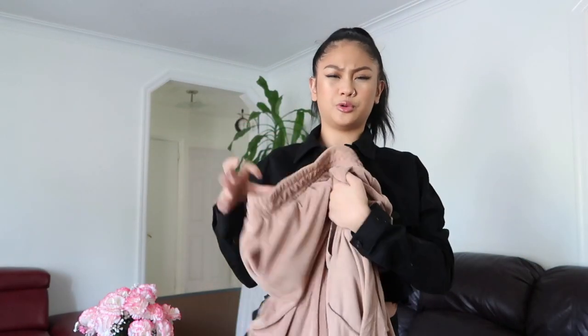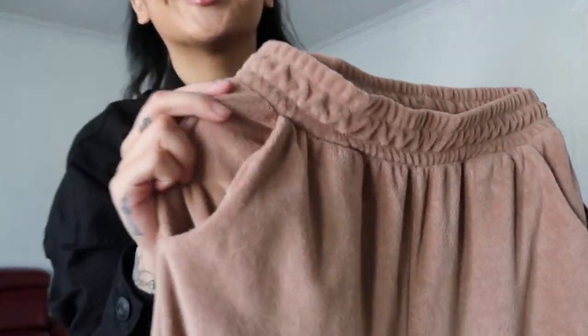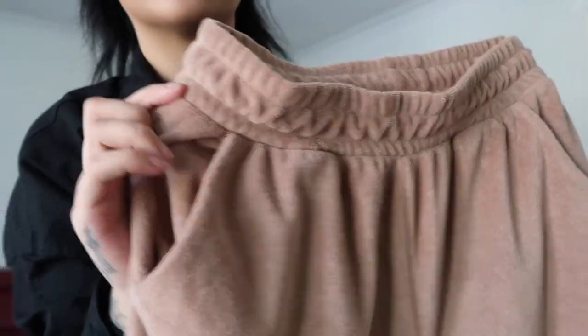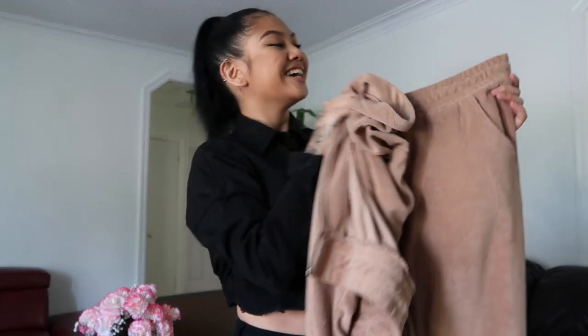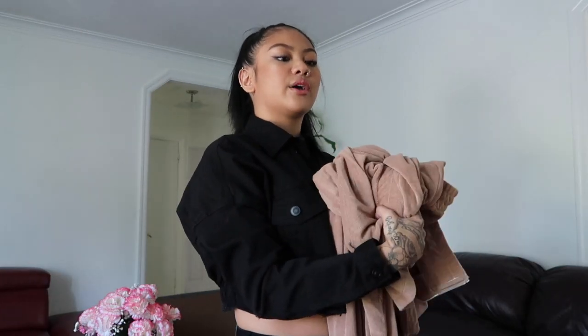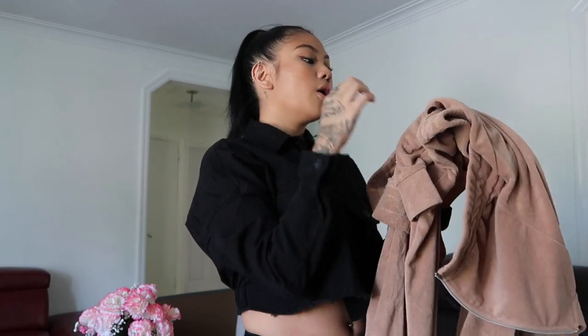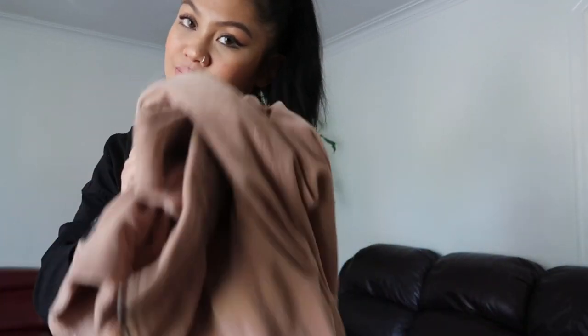The next thing I got is this tracksuit two-piece set. These are the pants — it's this corduroy brown material and I love it — and it comes with a cropped hoodie. The reason I got this is because it just reminds me of a teddy bear and I could wear this when I'm just lounging around, watching Netflix, making TikToks. If I want to wear it out to the grocery store I'll wear it with white Air Forces, or if I want to dress it up I'll put on nude heels — it goes either way.